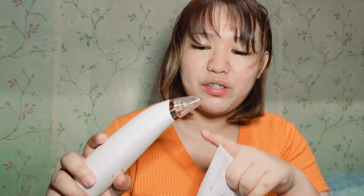Do not suck water into machine or washing machines. Otherwise, the machine will damage due to human misuse, which is not covered by the warranty. So, syempre, hindi mo siya i-ano sa water. Kasi pag ginanong sa water, papasok yung water sa loob. And nasira yung itong machine natin.